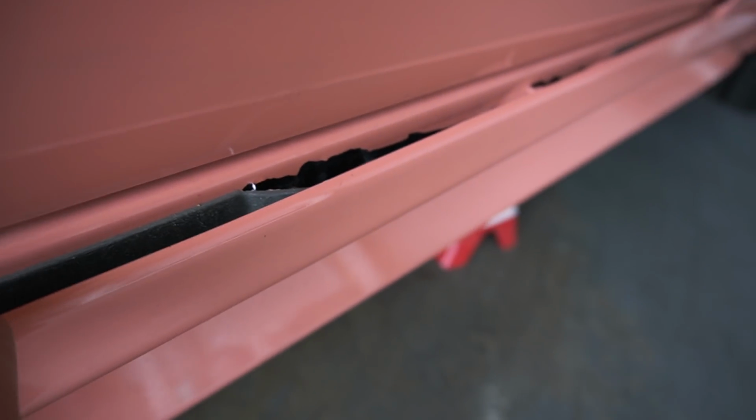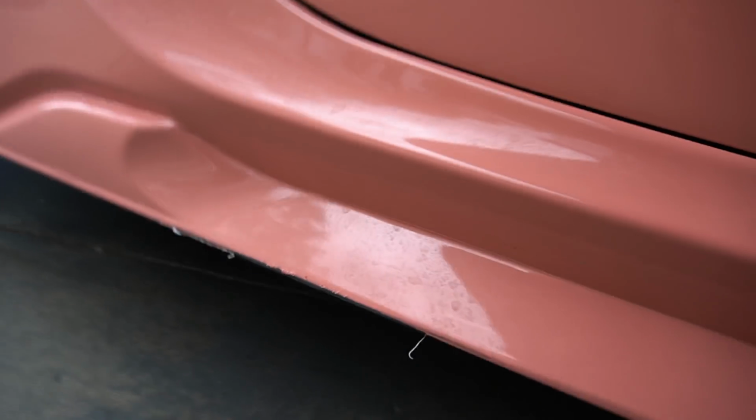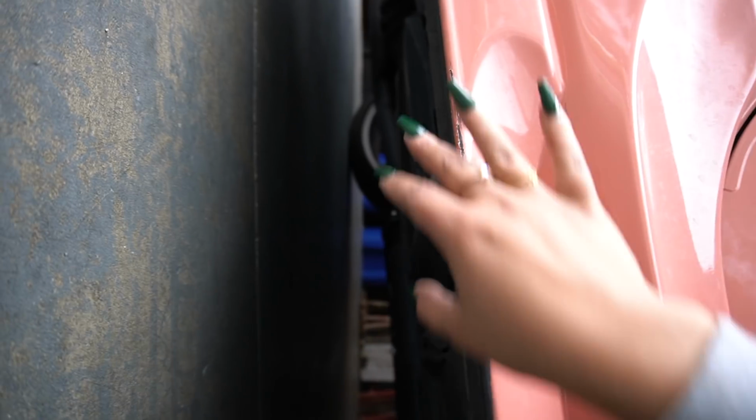I mean, the 3M was strong and it was on there. Look at how strong it was if it took the wrap with it. But the thing is, when I hit, all this went up and then it jammed my door and I could not even open my door until I moved it down. So now that the side skirt is sitting way lower, I'm scraping all right here. The way I come home, there's so many speed bumps, so it's just bad.